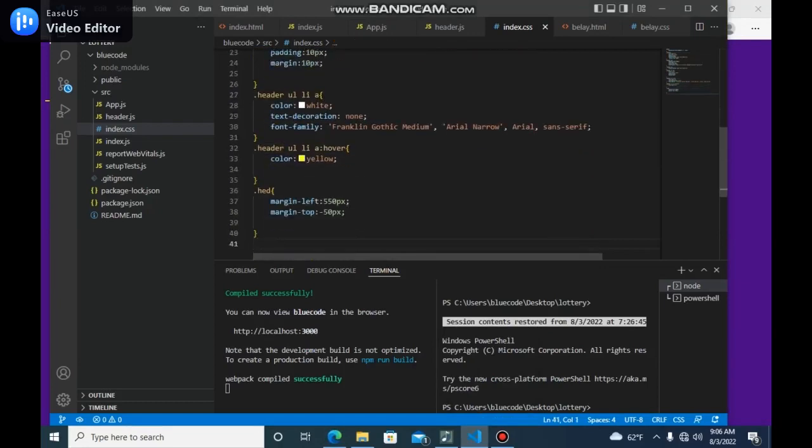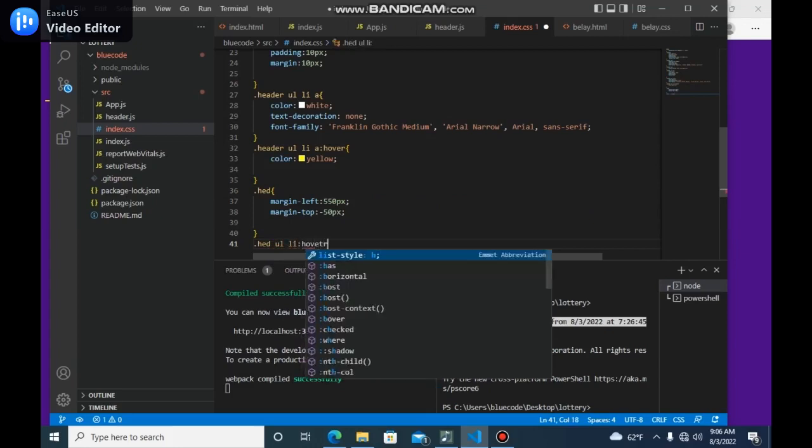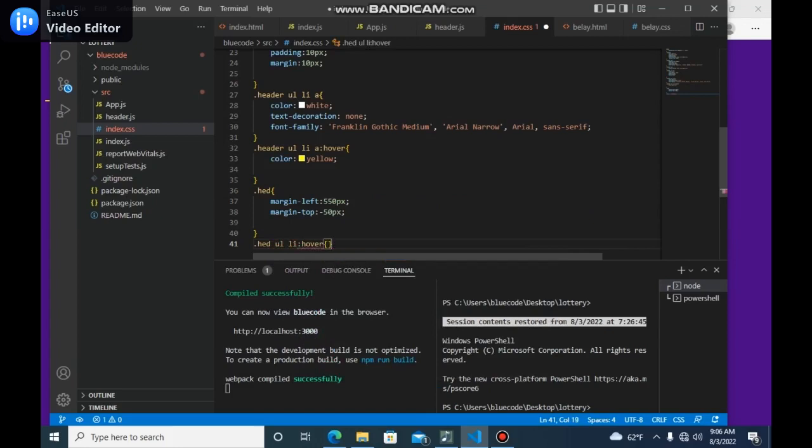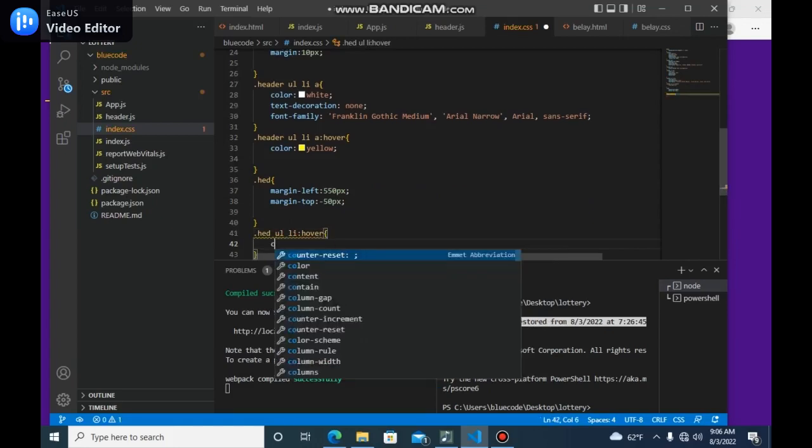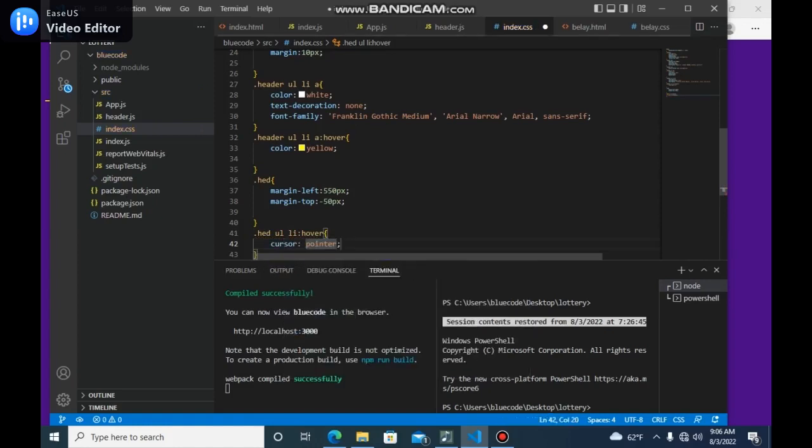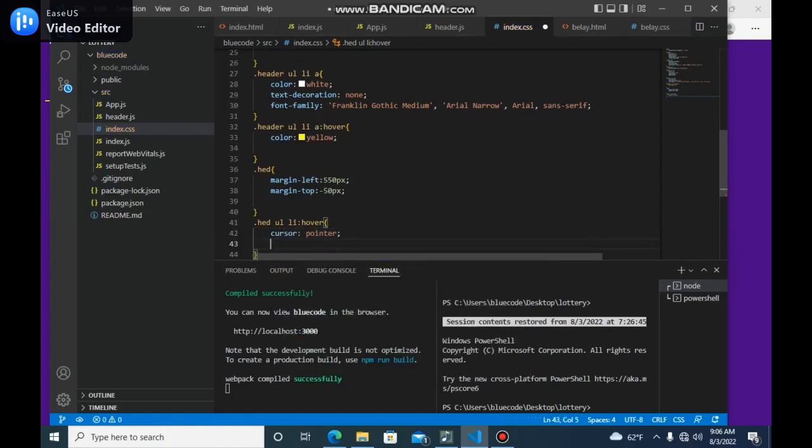Okay, so in the index.css file, I will write head ul and li. I think there is no a over here. So when we hover over it, the cursor will be pointer and the color will be yellow. The color yellow.